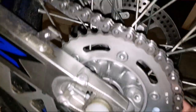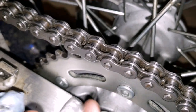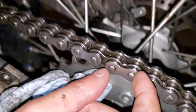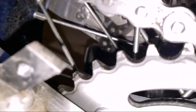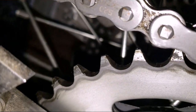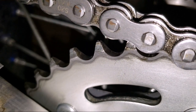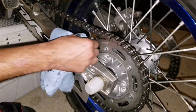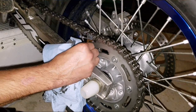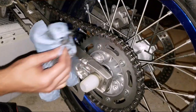Show me a thing about the sprocket. See where the teeth of the sprocket are on top? Yeah, that's where the chain just sits on. So if it's really old and really pointy, it won't really grab onto it, and you lose power to the rear wheel. Pictures will be posted on the video. Just gave you an extra job. Now you gotta find pictures and edit them. Of worn out sprockets? Yeah, for visual purposes.